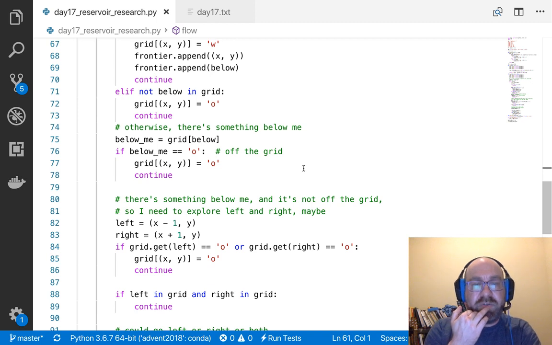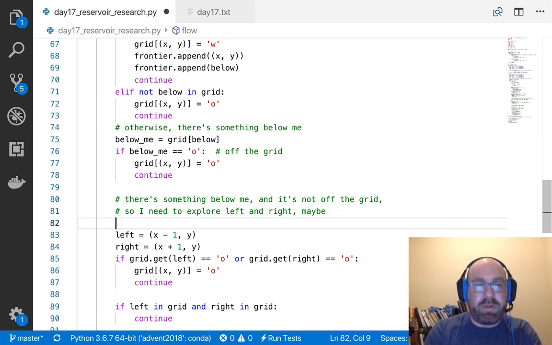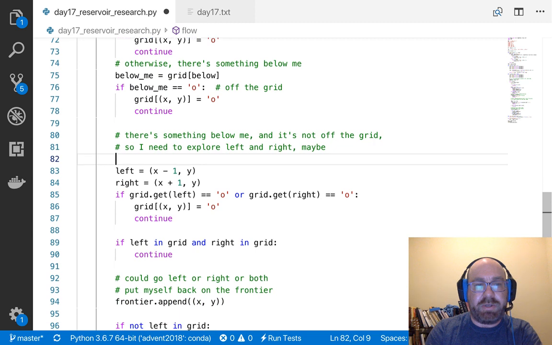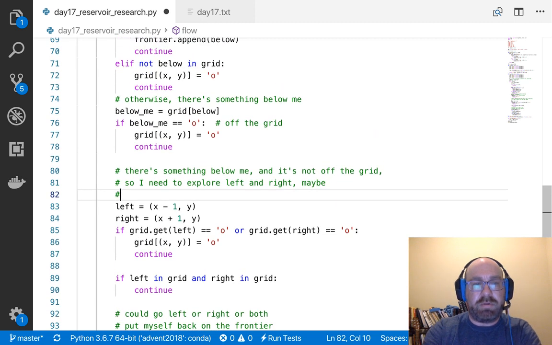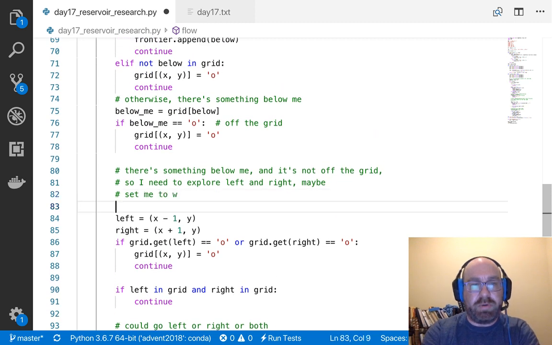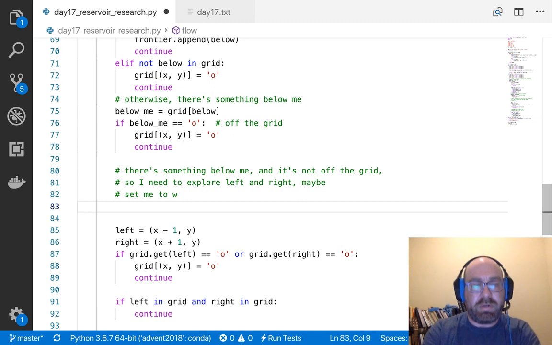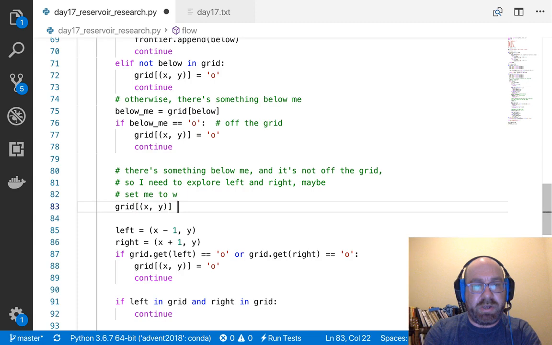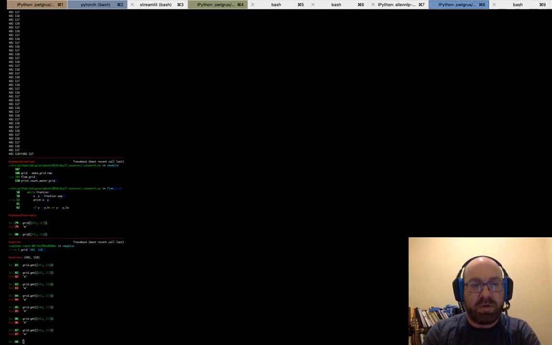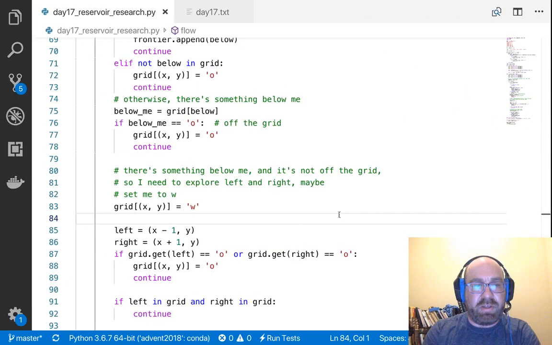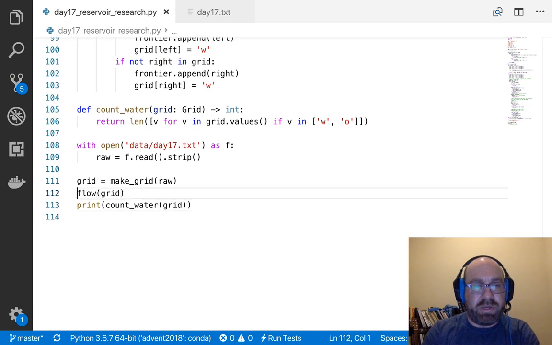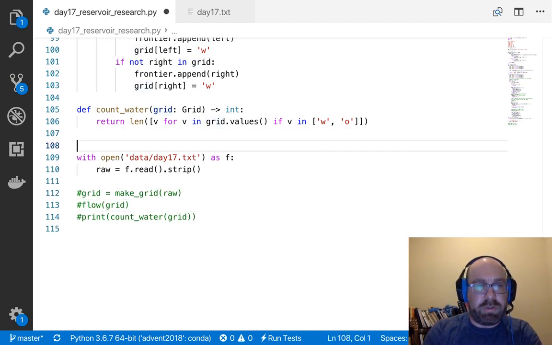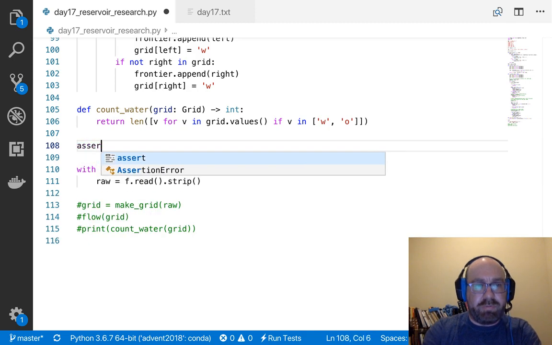And it's not off the grid, so I need to explore left and right maybe. So in particular, I need to set me to W, right? So grid xy equals W. And let me do that. And not do this.